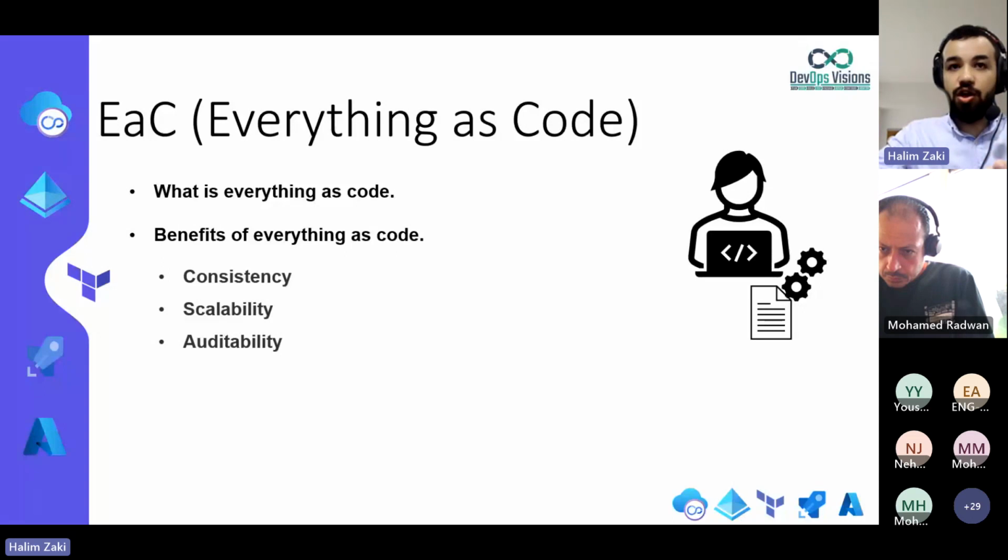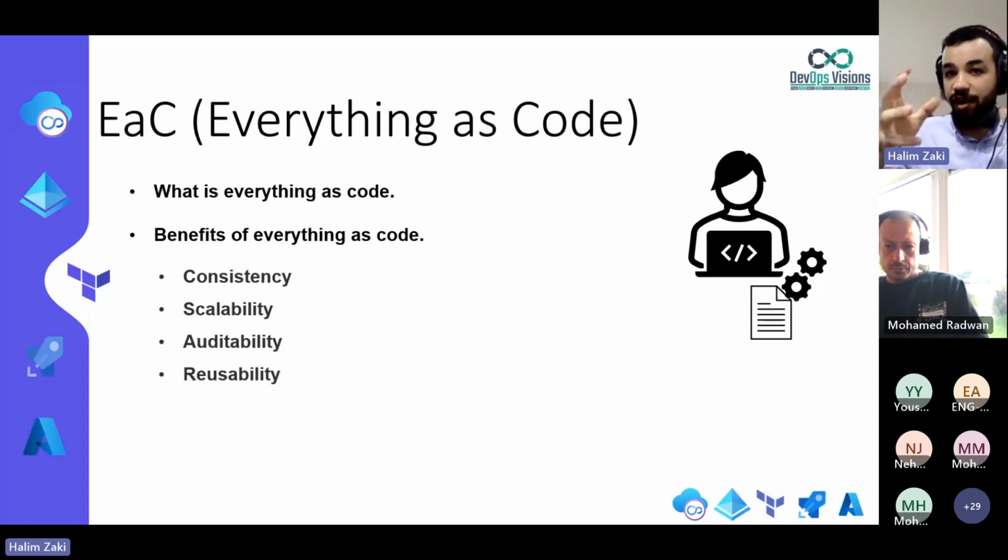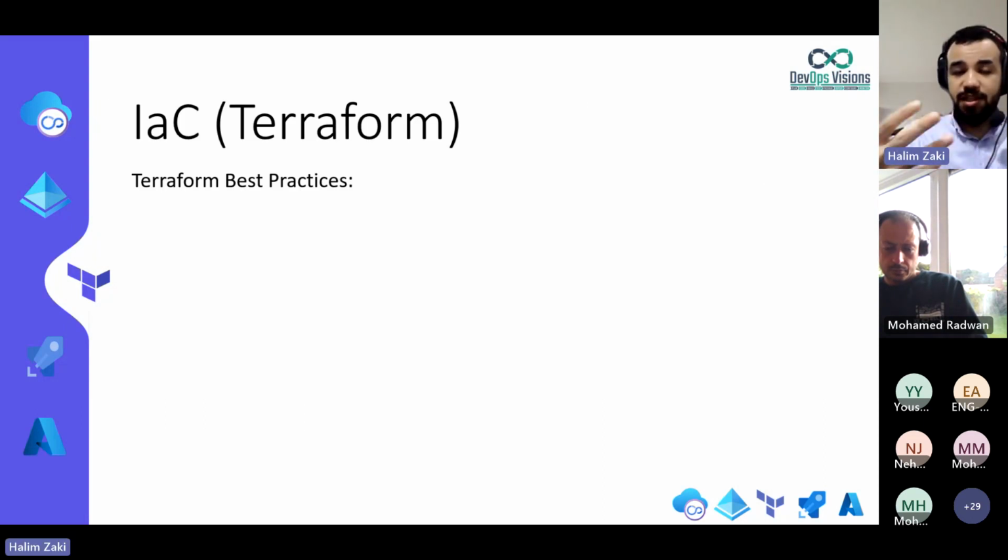Also, there is auditability, where we can edit and change in one centralized template, and it will flow through to everything else. Also, it gives us reusability. I can use the same code for as many projects as I want. I can use it in project X today, and I can use the same code by changing only the variables for project Y tomorrow.